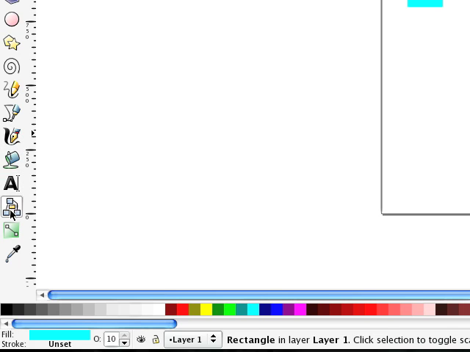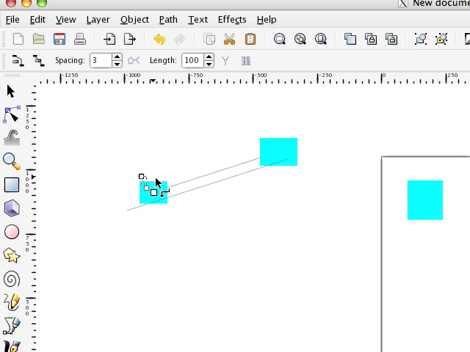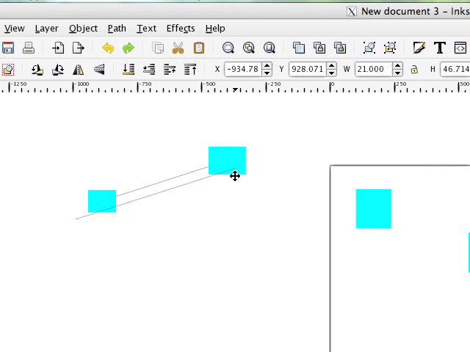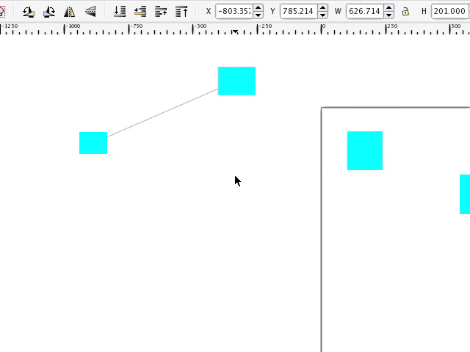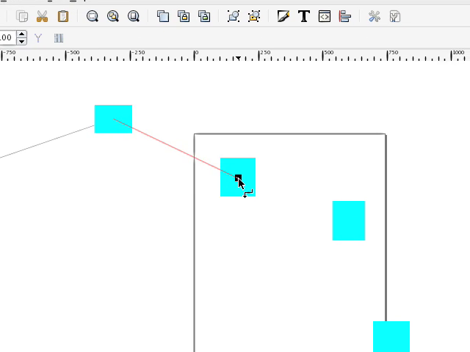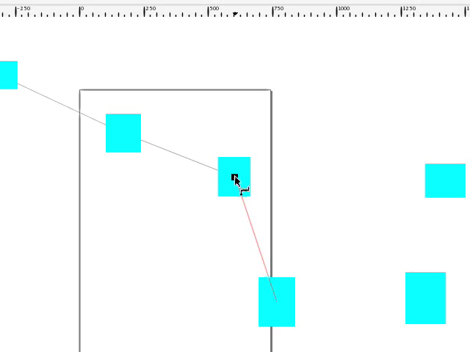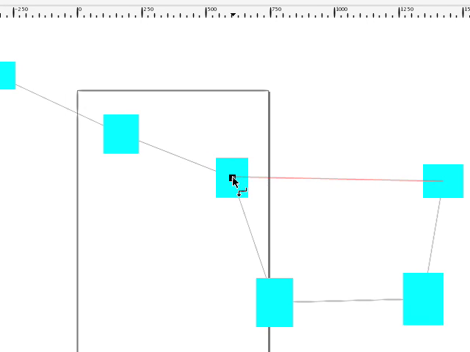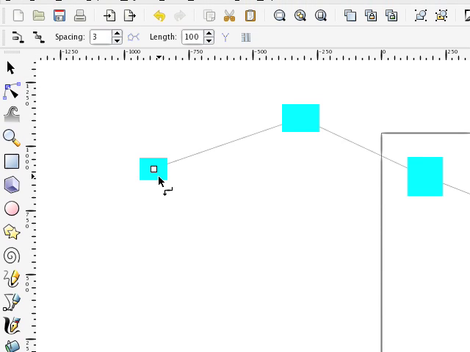I'll show you how a bad diagram connector will behave. Let's say I just created one that simply, excuse me. Now, for example, say we move this rectangle. You'll notice the diagram connector doesn't move with it. Delete that object. We'll continue on connecting the last few objects. There we have it.